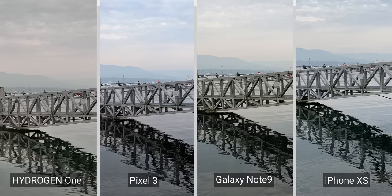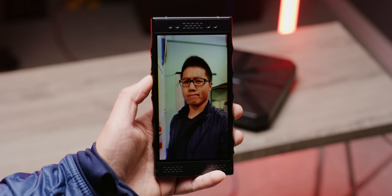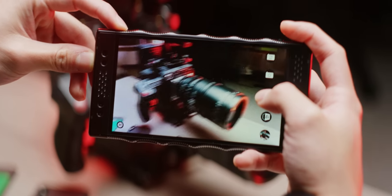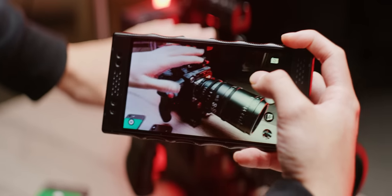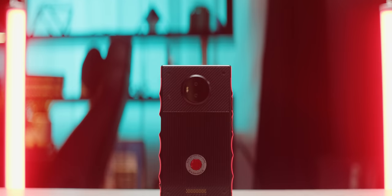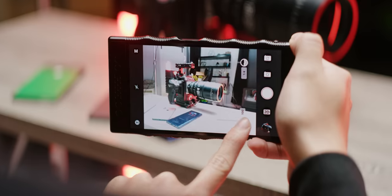The holographic images are not enough to save it. Selfies feel like you're taking a photo for a rare trading card, and the rear camera is actually kind of nauseating to shoot with, because the Hydrogen attempts to convey the holographic effect in the live preview, which basically just makes it harder to tell if your photo's in focus. It's a gimmick, and I suspect a second-generation phone, if they do one, won't include it. In conclusion, the Red Hydrogen One is an interesting idea paired with flagship hardware from two years ago and underdeveloped software that needs a lot of maturing before Red can take on the true flagship competitors.